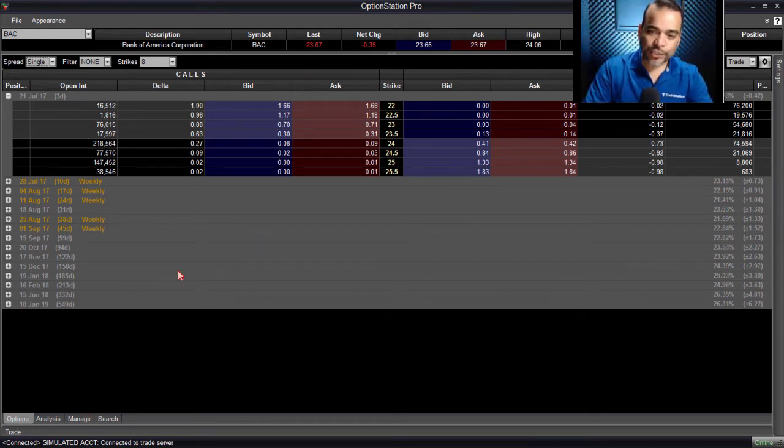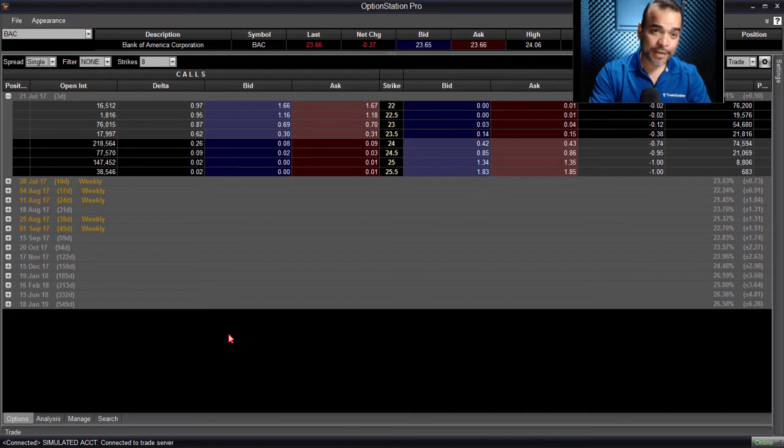The options section has also been enhanced. Notice how the expiration is a little bit more clear. In parentheses, you see how many days are left until the expiration of that option group. Also, the expiration and the term of the option is color-coded. So the ones that are in yellow are the ones that are not monthlies. They're different terms. If you're looking for monthly options, those are the ones that appear in gray.